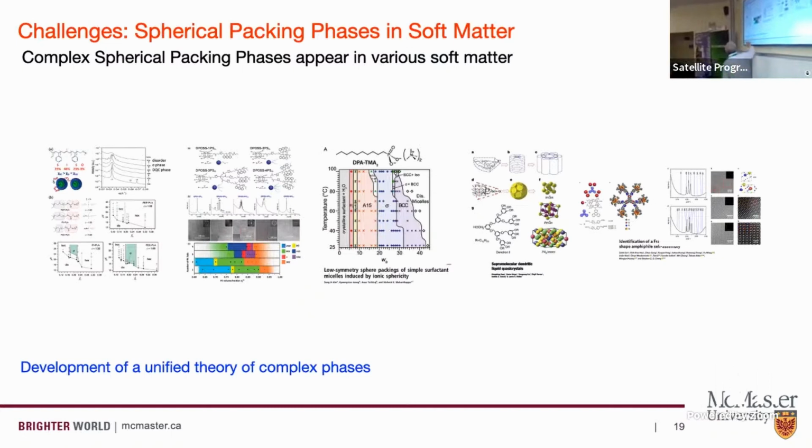For example, you have block copolymers, you have these tangible-like molecules, you have very simple surfactant systems, you have the designed architecture macromolecules. They all form these phases, and the phase transition sequences are all similar. So one question is really, do we have a generic theory which we can use to describe all these? So that's one challenge. I think there is a possibility, but it requires lots of work.